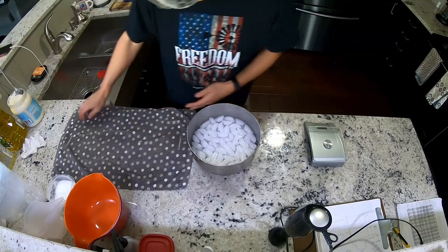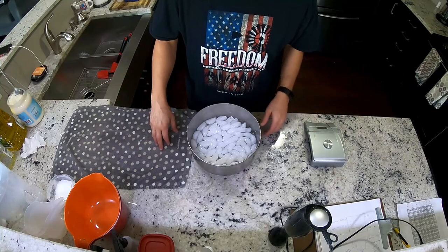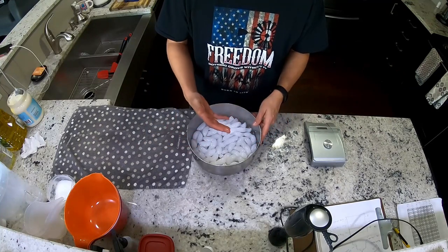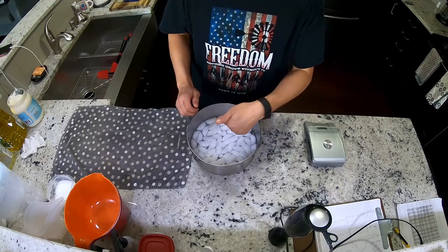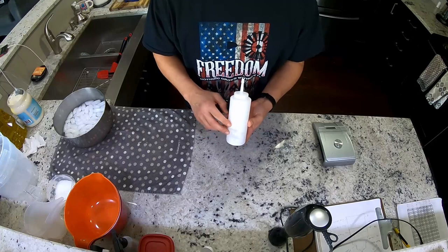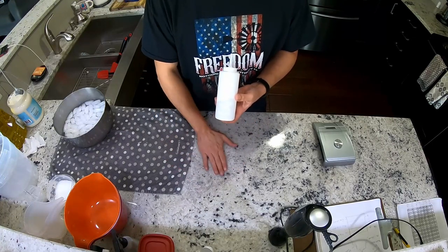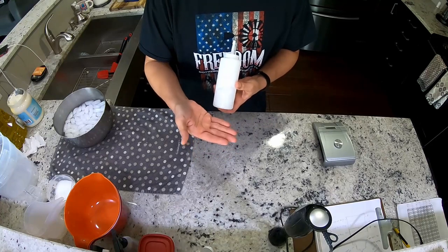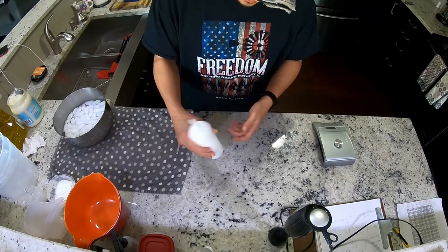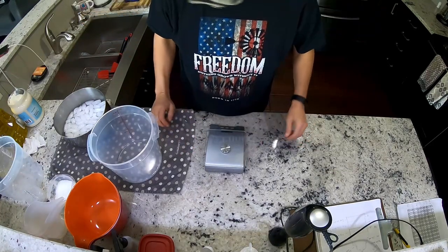This is our ice bath — if I'm taking too long, I don't want the milk cubes sitting in the lye getting too hot. Once it's melted down it's still pumping out heat, so I'll set the container in here to slow down the heating process. For whitening, since we're doing layers, we'll let the bottom be whatever color it comes out, then add a little titanium dioxide to each layer to give us that ombre or layered look.